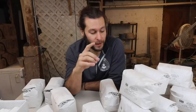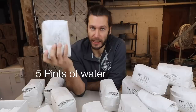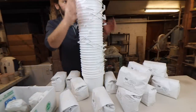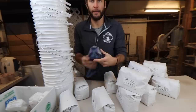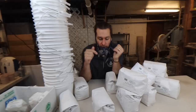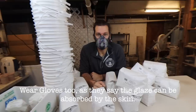We are going to mix one pint of water to one pound of glaze. So each of these is five pounds, so we will mix five pints of water for each one of these. And then we'll cut out the label and stick it onto the bucket. So we got all of our buckets right here. Very, very important whenever you're mixing glazes or mixing any dry pottery material — wear a mask. The airborne glaze particles are very dangerous to breathe in. So wear a mask. I probably should wear gloves too, but I don't have any. Let's do this thing.